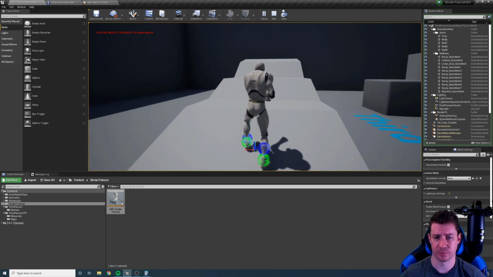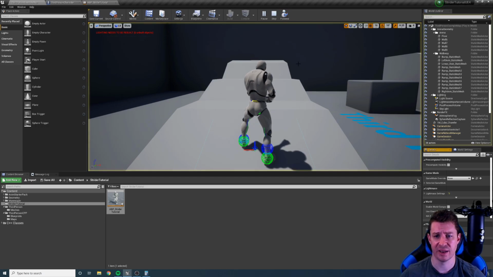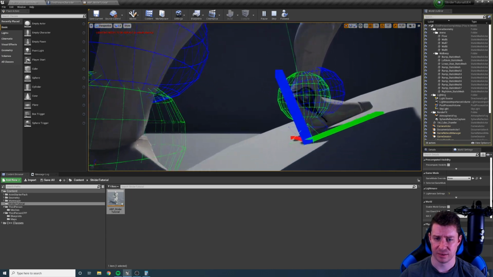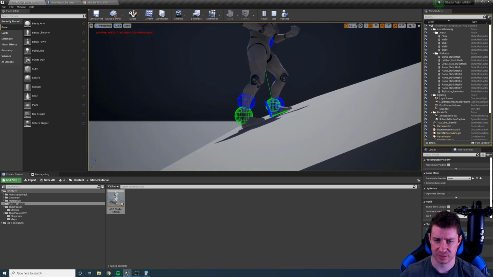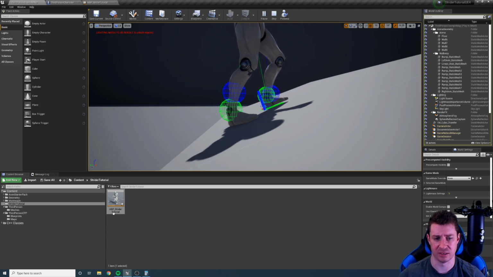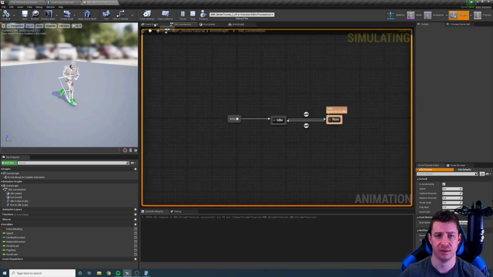Now, there's a few other things happening here. Let me just shift F1 and eject. Have a look. So our feet are here. Are they on the ground perfectly, or is it slightly off? No, they seem to be pretty flush. There is an offset that we can change if they're not perfectly flush, and that is the height offset, that value there. So let's have a look at some of these other things like slope downshift rate.